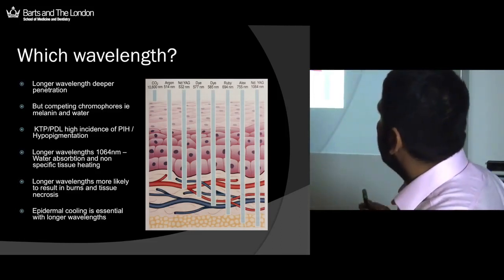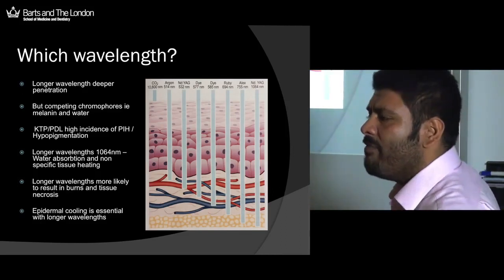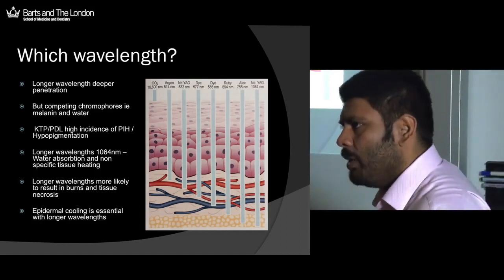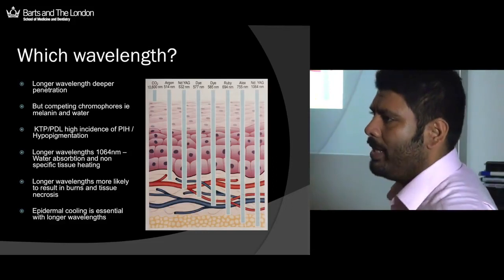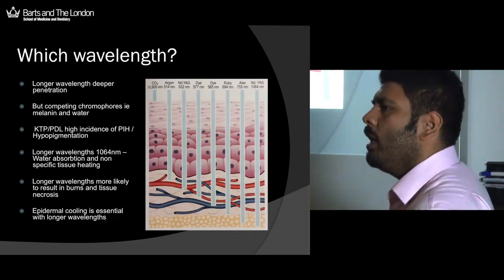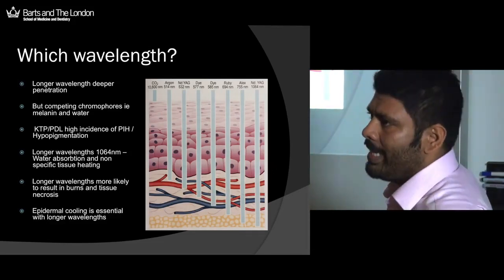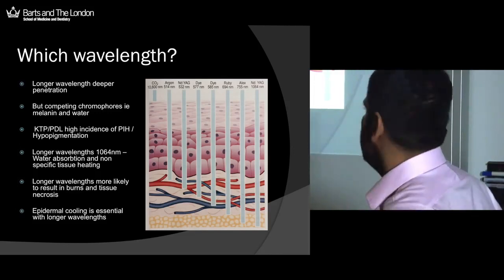You need to use a slightly larger spot size on the leg, something around 5 millimeters, which will allow adequate penetration. The larger the spot size, the better the penetration, but be careful, too large a spot size and you get tissue bulk heating, and then that can cause thermal damage and burns.